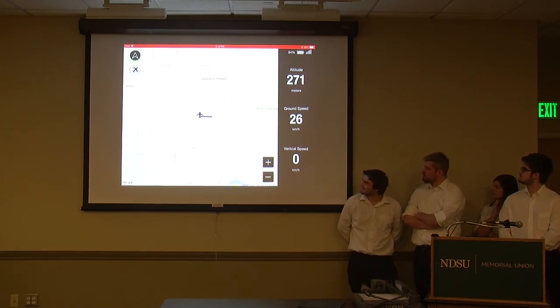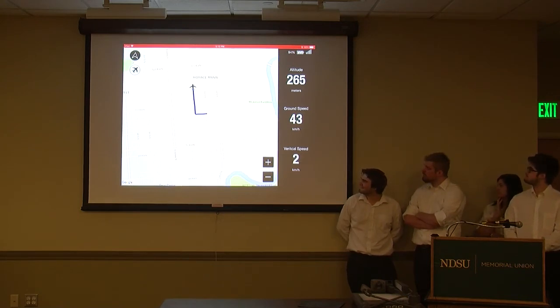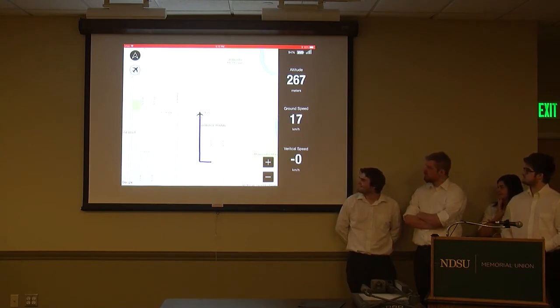Aside from the map's UI, there are the three basic map gestures: zoom, pan, and rotate. Notice that when the user performs any of these gestures, the map stops following the plane. The quick fix to this is as simple as pressing the compass button to orient the plane to the center of the map view. We hope that this demonstration gave an ample description of how the user utilizes the Stratus interface application to interact with the Stratus device.